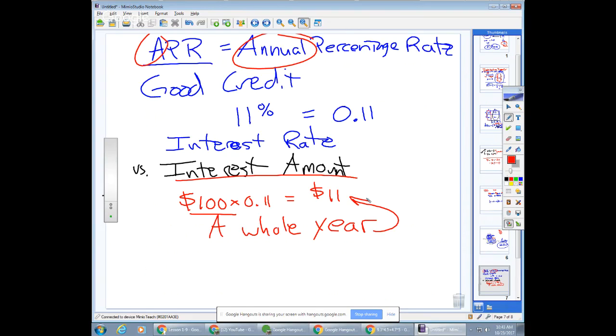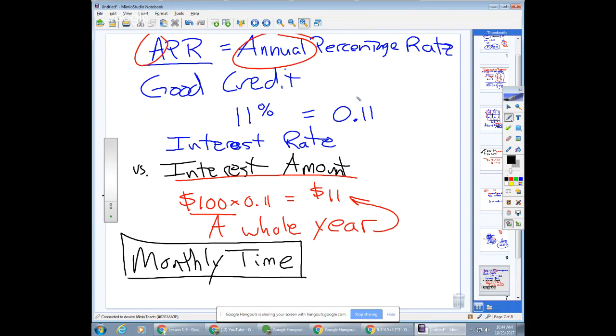Okay, do people and banks usually let you have that money sit for a whole year? Answer is no. Usually what happens is we have to do some kind of monthly payment. So we have a slight discrepancy between a yearly rate versus a month has just gone by. So what's a fair way to deal with that $11 that you owe if the whole year hasn't gone by? Only 1 month has. There's a couple ways we can deal with it. Anyone want to make a suggestion?